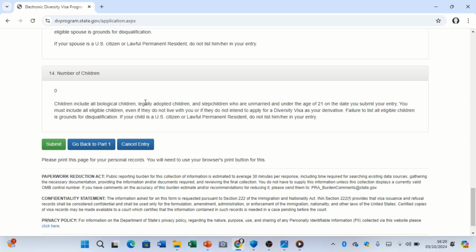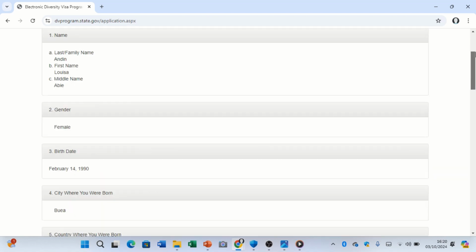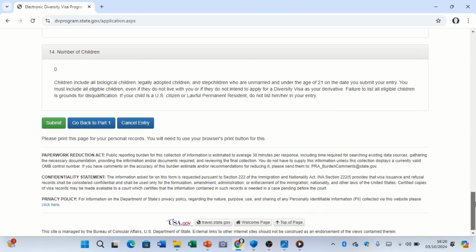And you have up to 3 parts. If you are married and you have children, you have about 3 parts, okay? So take note, and you have still the same 30 minutes. I'm not going to extend the time for anyone, okay? And when entering the information, they will not consider children who are above the age of 21. Take note. So at this point now, you can now submit.